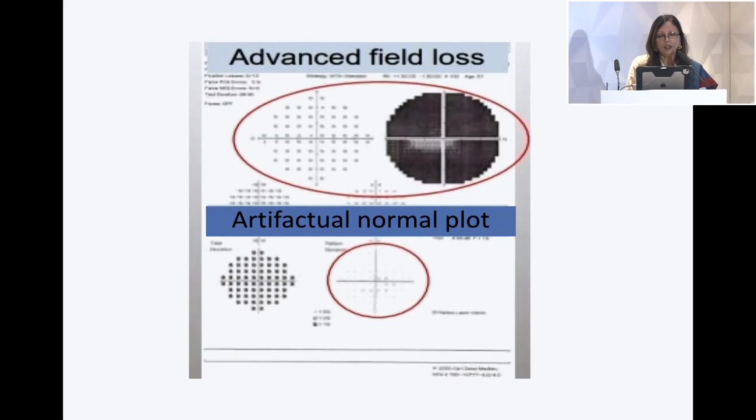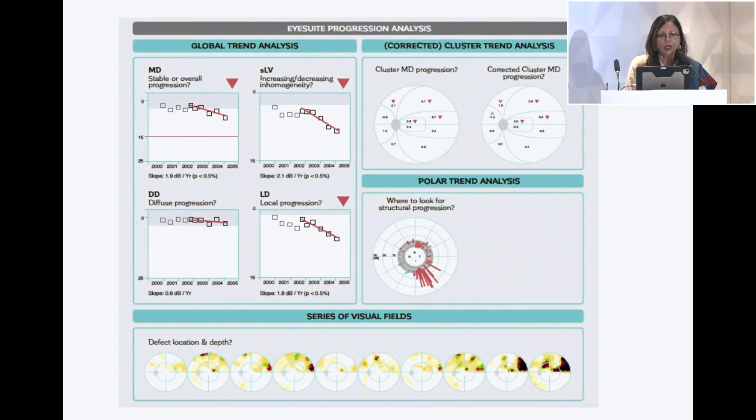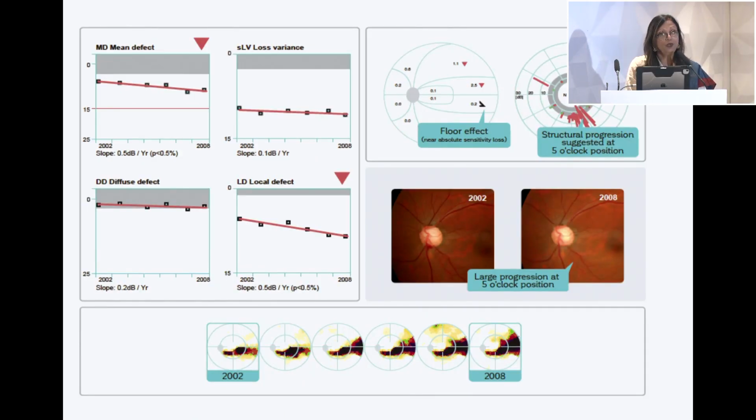So advanced field loss, we actually don't pay any importance to the gray scale when we're looking at glaucomatous fields, but here when you have something like this, then you actually need to see what's going on. So this is ISUT progression analysis. I got this because I just wanted to point out that here actually there's a structure function correlation that the Octopus has in its ISUT, and here these green lines are the ones which are fine, otherwise these are the areas which have actually progressed. So the Octopus could be a reliable apparatus to use for detecting progression in a patient.